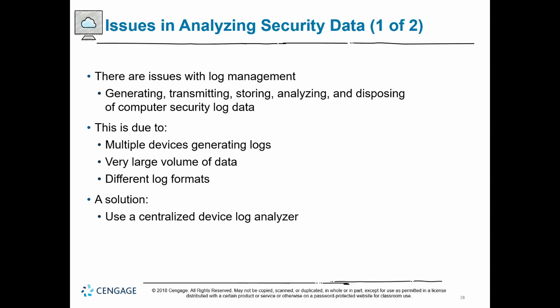Issues in analyzing security data. There are issues with log management: generating, transmitting, storing, analyzing, and disposing of computer security log data. This is due to multiple devices generating logs, a very large volume of data, and different log formats. So a solution to all this is to use a central device log analyzer, and that's a SIEM. Usually, you bring all your logs in together. It gets rid of your duplicates, puts everything in the same format so you can correlate everything together and troubleshoot or do incident response.